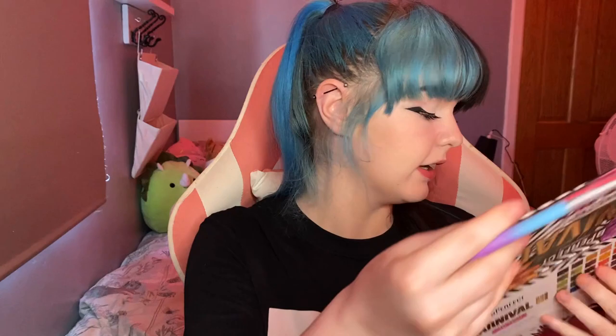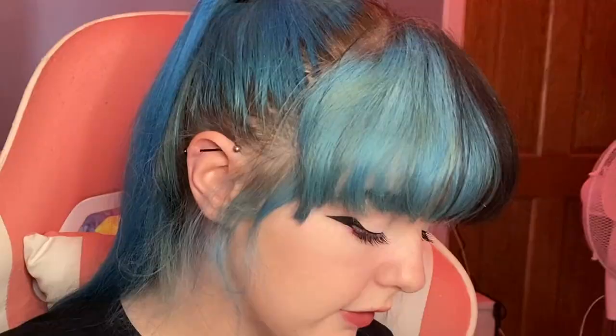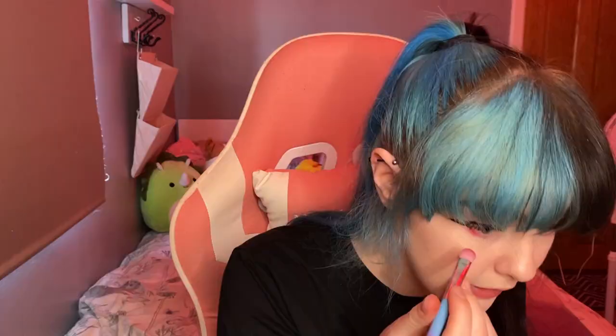The first thing I'm doing is going under my eyes with a really dark red shade — just the entire way under my eyes. Toga doesn't have this, but I just think it works. I like how it looks. I did the same for Misa from Death Note and found it worked really well for her.